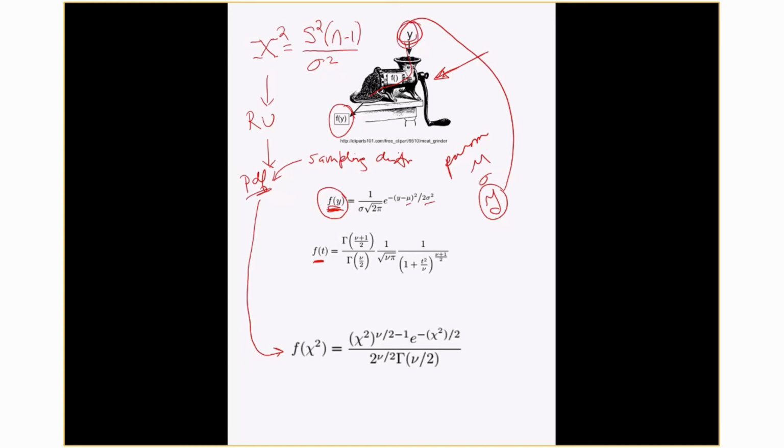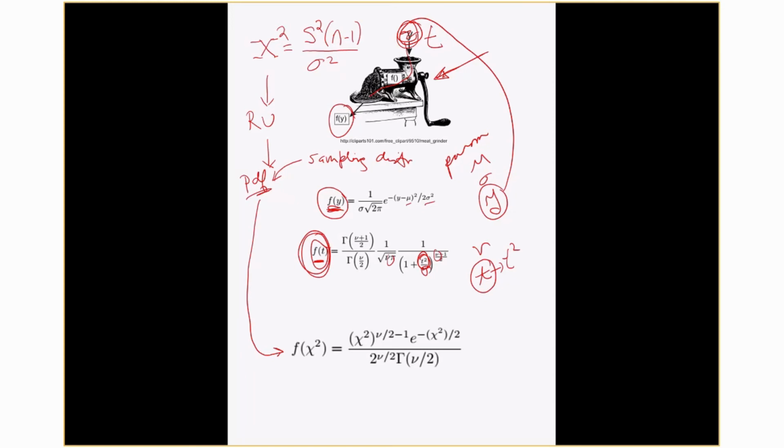And in the case of the t-distribution, we've got a single parameter, mu, and there it is right there, and there it is right there again, and what we do is we get our particular value of t, or in this case, t squared, that's shown right here. We put t in here. What comes out the other end is f at t, which is the probability density associated with a particular value of t that we recorded.